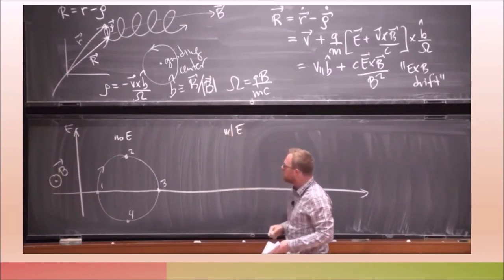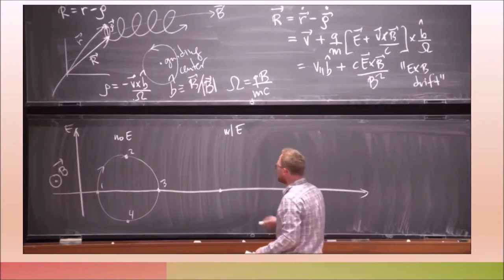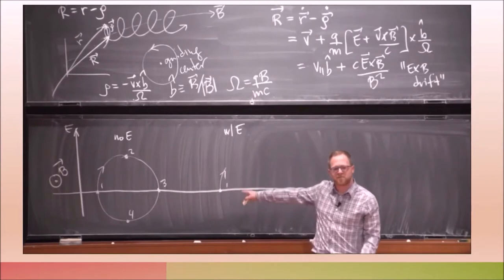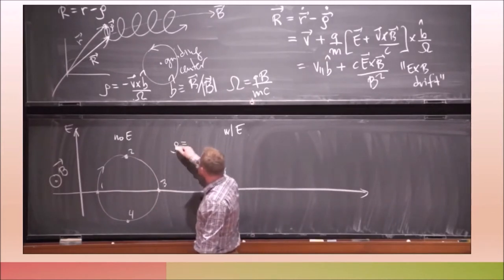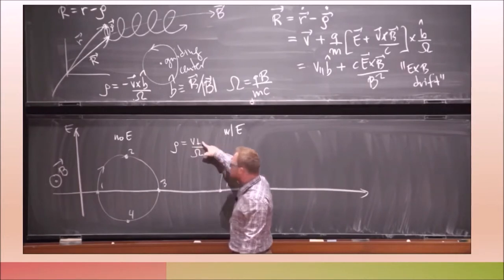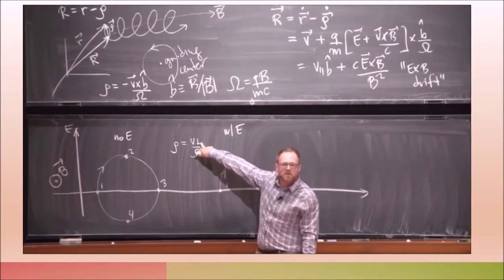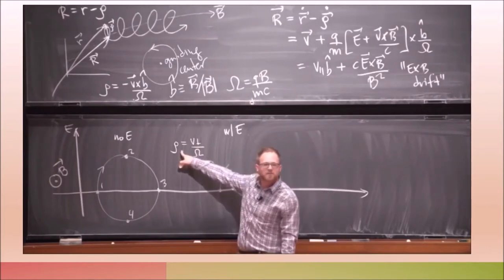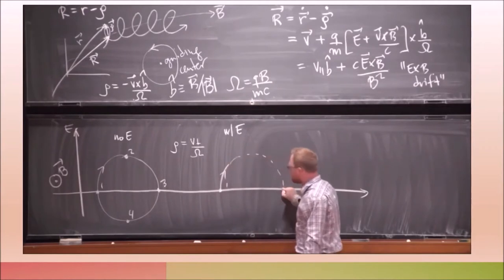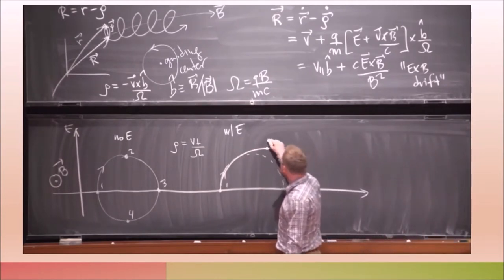Now, if you include the electric field, this particle is going to get accelerated because electric fields accelerate charges. So as that particle is executing its Larmor motion, once it leaves point number one, it's going to get accelerated by the electric field because it's going in the direction of the electric field. And what you need to remember is that the Larmor radius, or the gyro radius of a particle, is V perp divided by omega. So omega here is just fixed, because we have a homogeneous constant magnetic field. But V perp is not going to be fixed because this particle is sitting in an accelerating electric field. So as this particle goes this way and starts to get accelerated, its Larmor radius is going to grow. And so instead of coming back here, like in that diagram, it's going to have a larger Larmor radius. So here's the new point now.